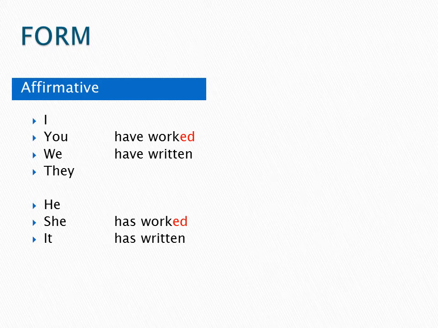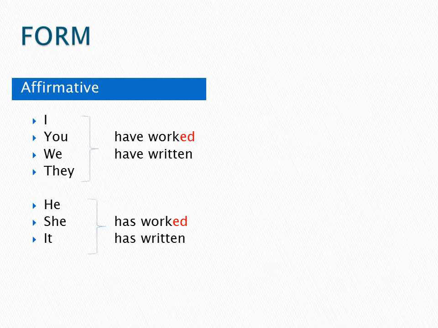In the case of I, you, we, and they, the auxiliary is have, and when we use she, he, or it, we use has. Those are the two auxiliaries of this tense. And then the verbs. Remember that in English we have two different kinds of verbs, regular or irregular verbs. Regular verbs, remember that they follow the rule. The rule is that they should end with ed or d, okay, like worked. And the irregular ones are the ones that do not follow the rule and they change. For example, written, that comes from write. Okay? So these are affirmative sentences.